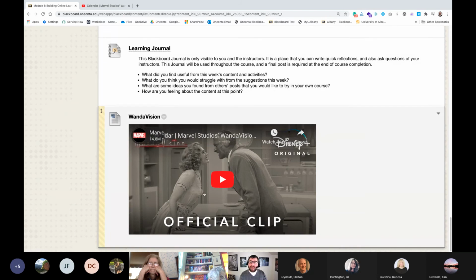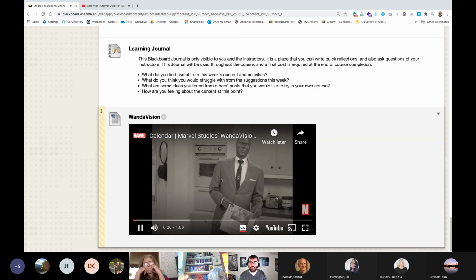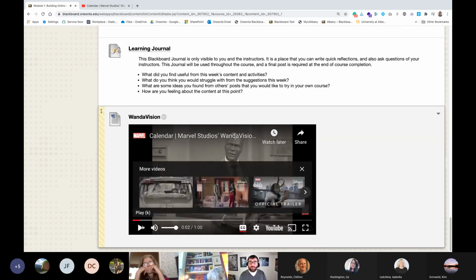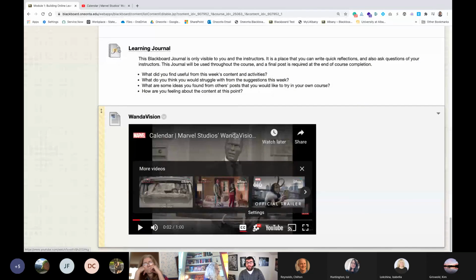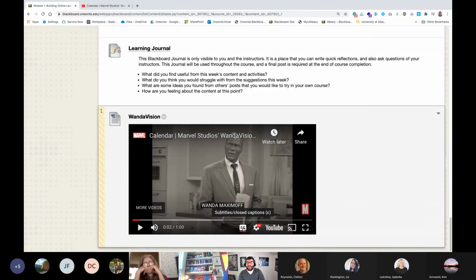What I like about embedding videos like that is I can play it right from here without leaving the page. All my YouTube controls that I'm pretty familiar with are right here. So I can enter full screen if I want and then go back. And because YouTube handles all my captioning, my captioning for my ADA compliance will be right there.